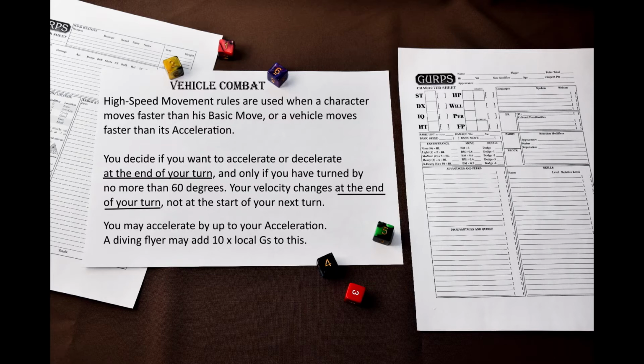Now, let's talk about vehicle movement. I'm going to only talk about tactical movement, not overland movement. As I said in the previous video, vehicles have 2 numbers in their move statistic, acceleration and top speed. Thus, most of the vehicles will use the high speed movement rules from page 394. High speed movement rules come into play when you move at a speed higher than your basic move. For most normal characters, this means sprinting or using the enhanced move advantage, but for vehicles, it means moving at a speed higher than their acceleration.